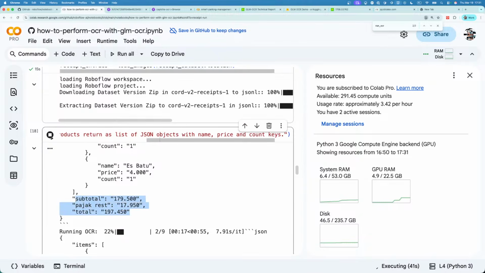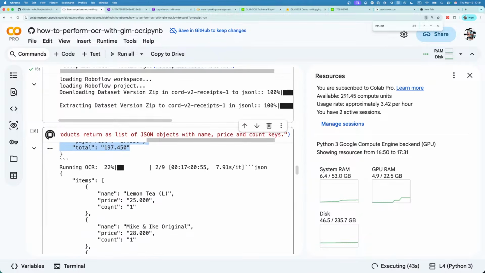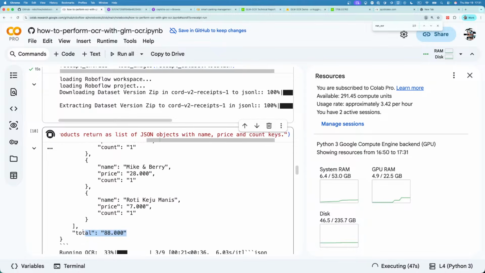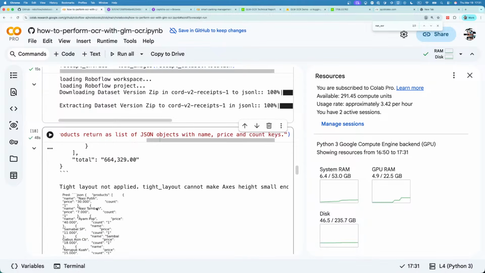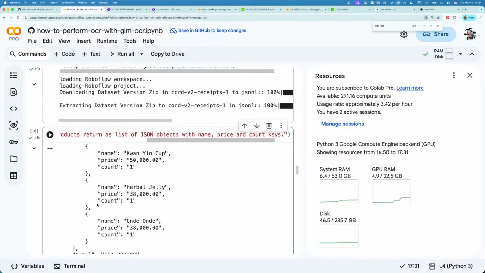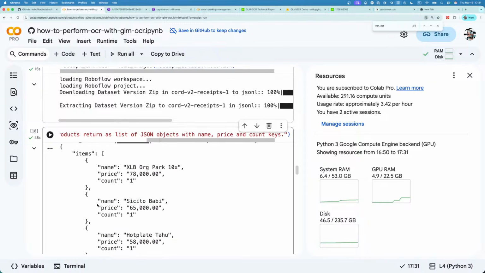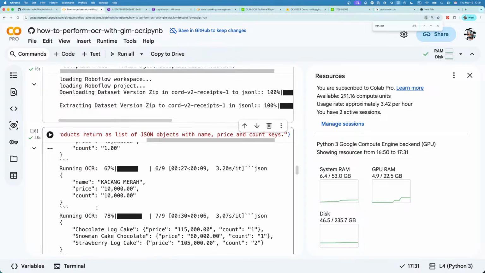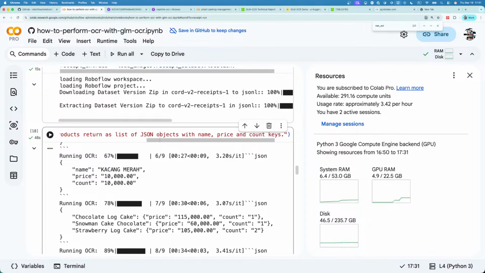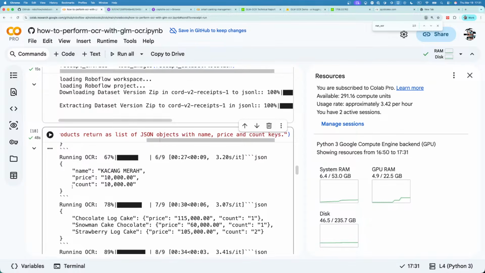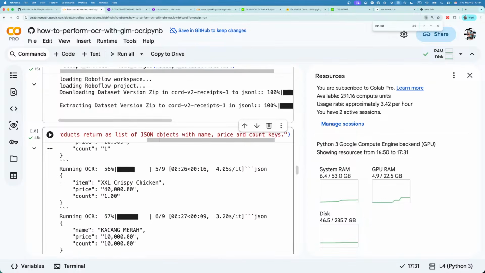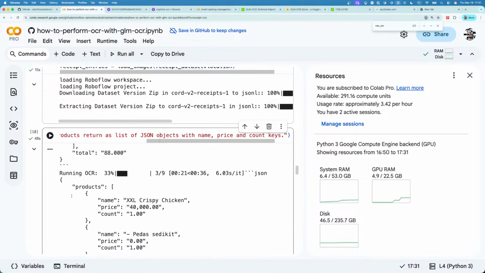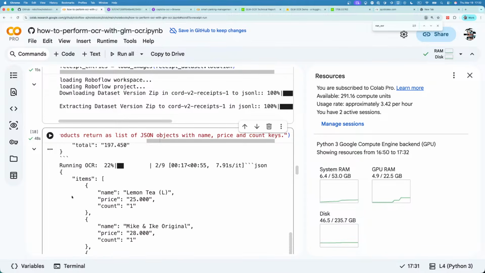We also got some additional keys that we didn't ask about, and those additional keys are not consistent. Sometimes we have total, sometimes cash change total, sometimes we don't have anything but those objects. Here we only have probably one product, so that's why we have this.